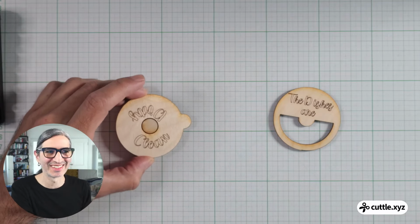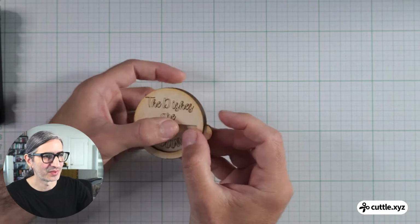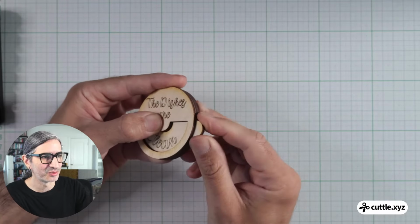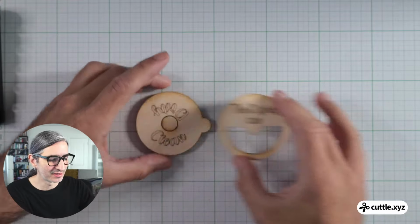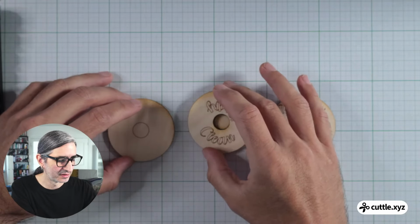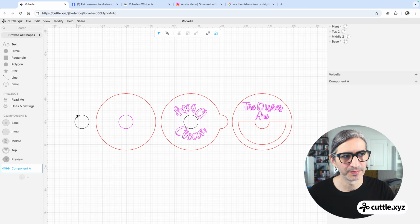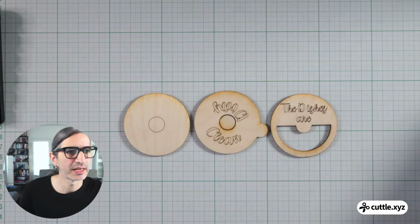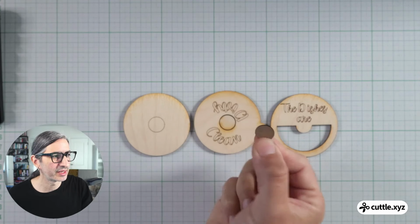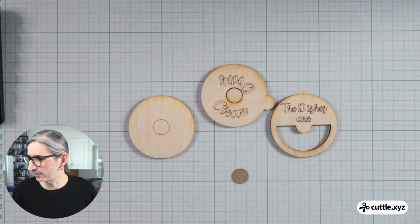But one thing I ran into when I did this the first time is that these are all the same thickness. So if I were to glue it just like these, they compress each other, and it's really hard to move them. The solution I came up with was to create a little spacer. The way I created that spacer was by cutting the pivot separately. I dragged the pivot like so, and I made this into a separate cut out of a thinner material, just to give it a little space. I made that out of chipboard, which is a really thin one-ply cardboard. And that is the spacer that allows me to have a little bit more movement.